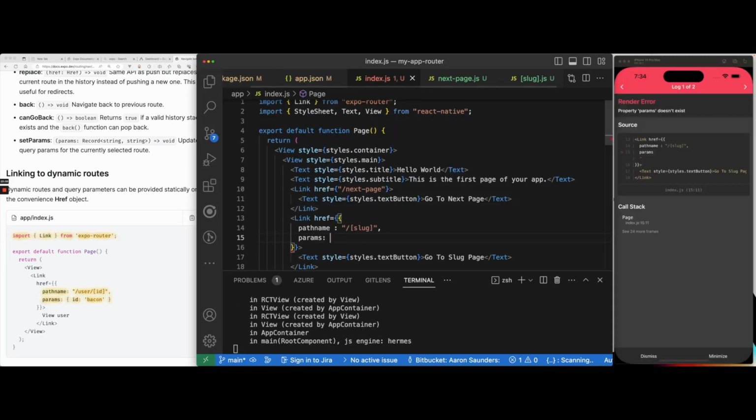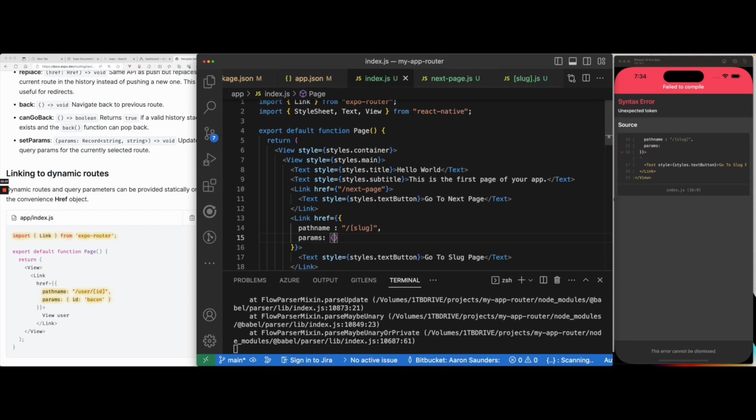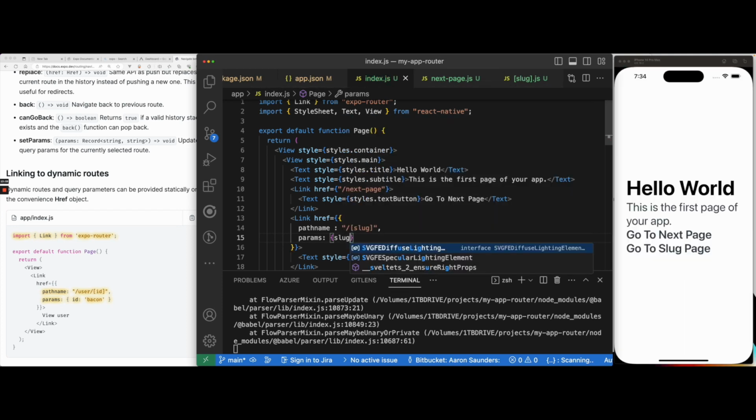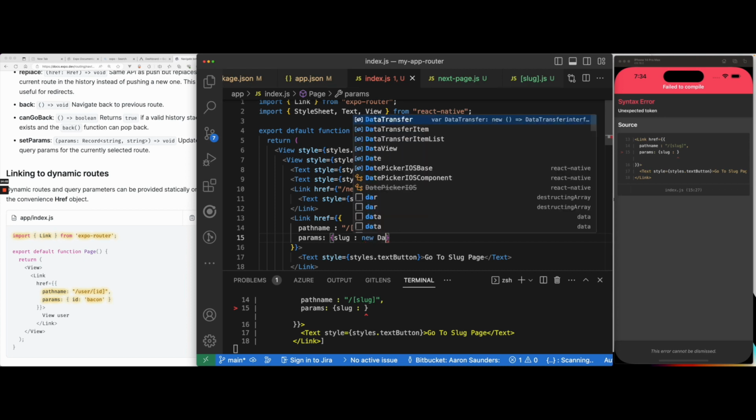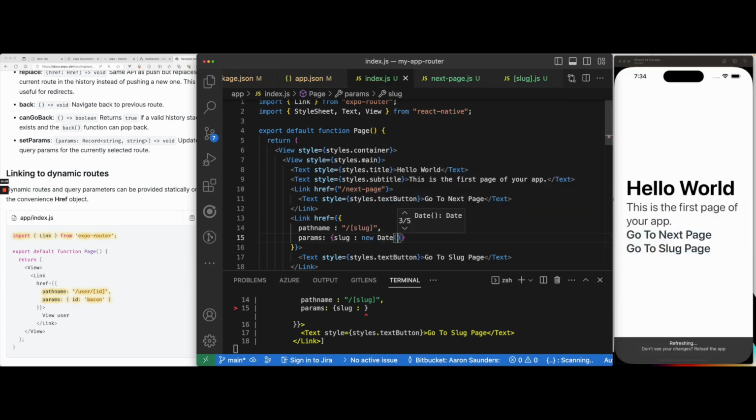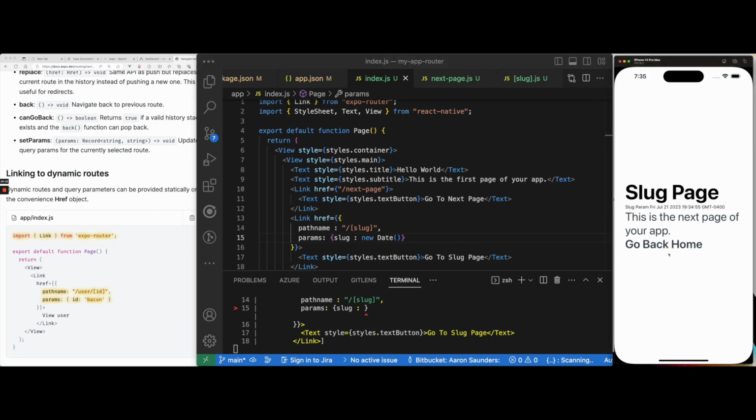This way seems a little overly complex, but I'm certain there's a reason why someone might need it. And then here we'll just put our new date. Let's give this approach a try. So let's go to a slug page, and we're still getting our date.